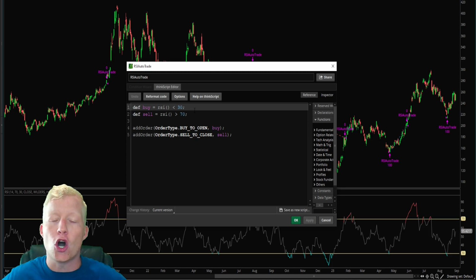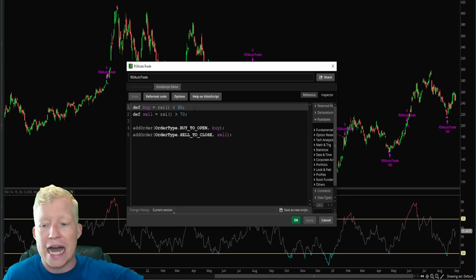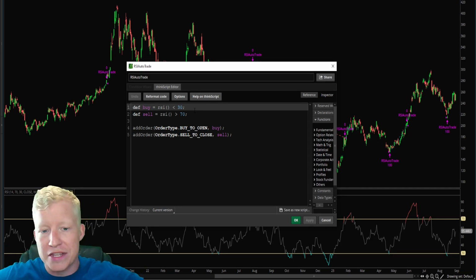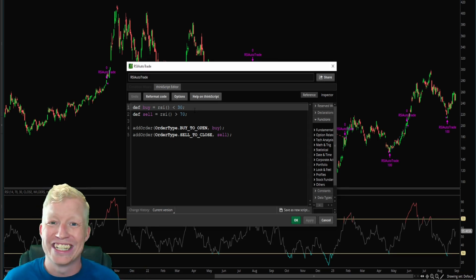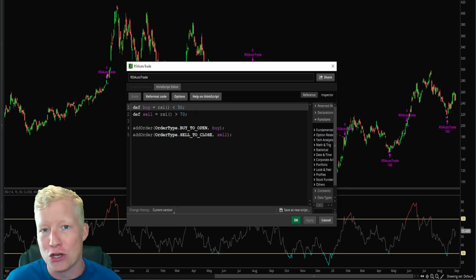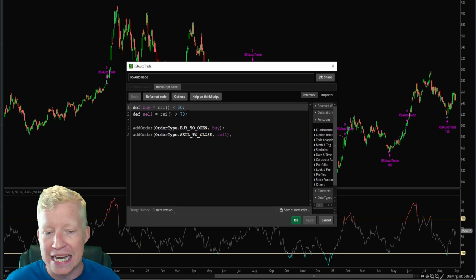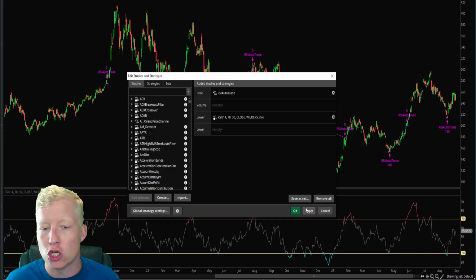And RSI is often taught to be used as a reversal indicator. Oh, a stock is oversold. It's a good time to go buy that, right? Buy low, sell high. Warren Buffett, this, that, and the other. RSI is low. The stock is low. That's a good indication to buy. The RSI is high. The stock is overbought. Too many people are buying it. That's an idea to sell. So that's what we currently have painted out on our charts here.